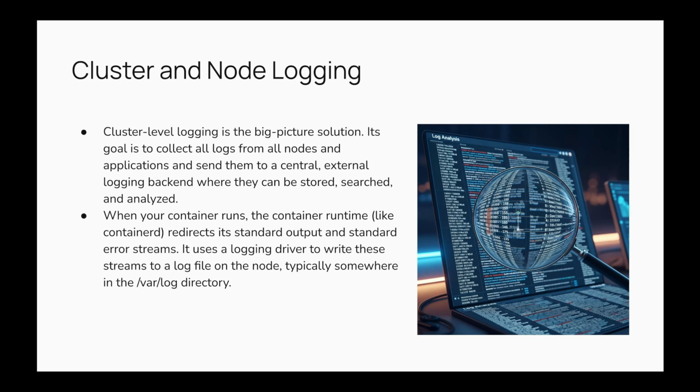The second approach is using a sidecar container. With this pattern, you add a second container to the application pod. The main application container might write its logs to a shared emptyDir volume, and your sidecar container's only job is to read those logs from the volume and stream them to the logging backend.